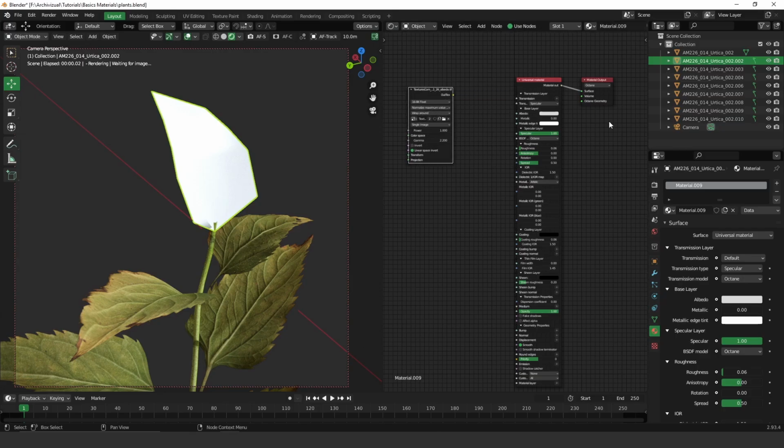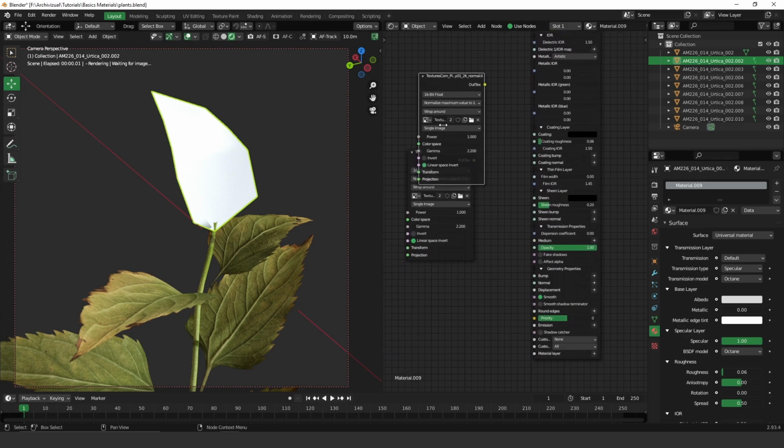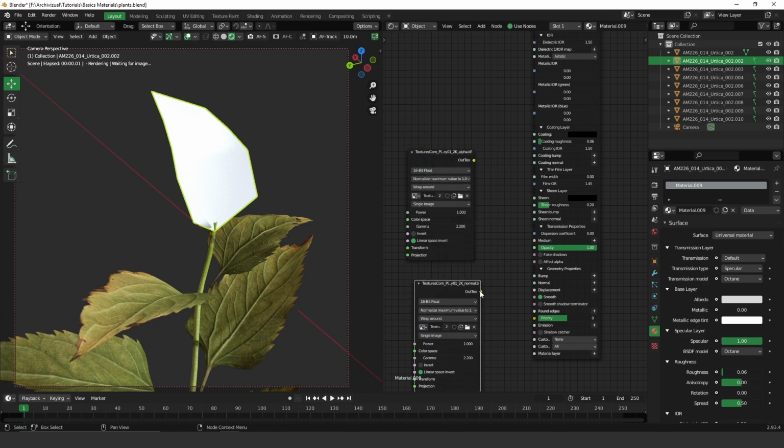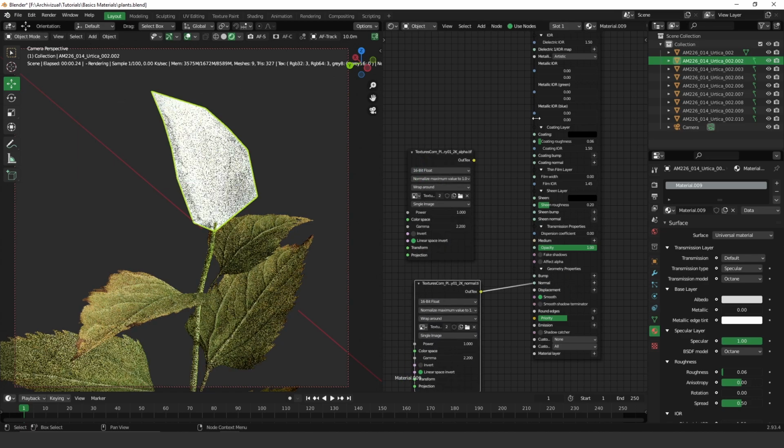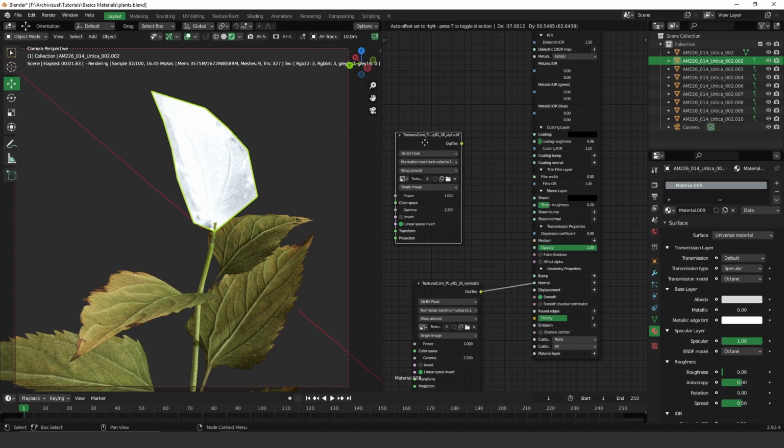Let me import the next one, the opacity, and the normal map here. So let's plug the normal map into the normal slot, and this is the alpha channel. So let's plug the alpha map into the opacity. Perfect.